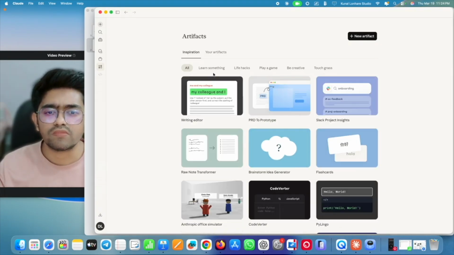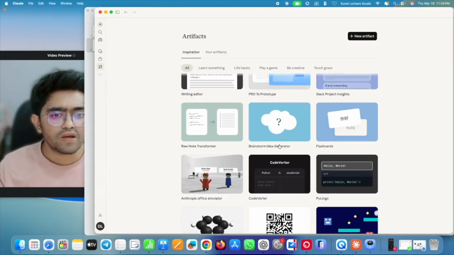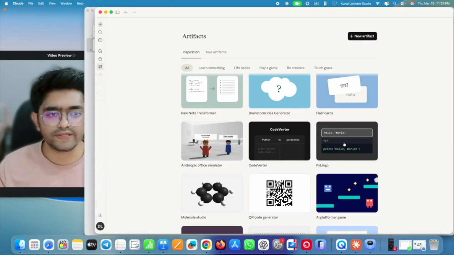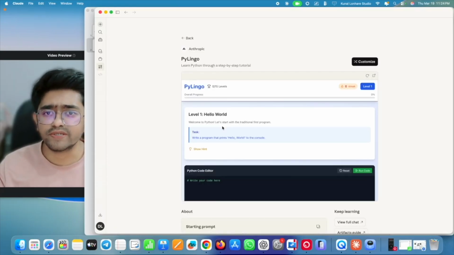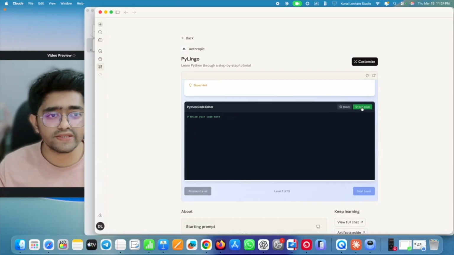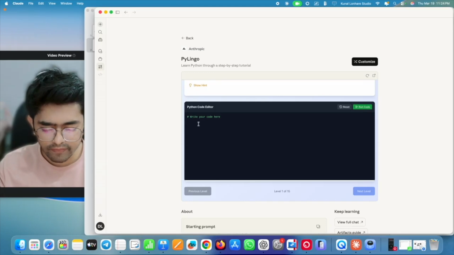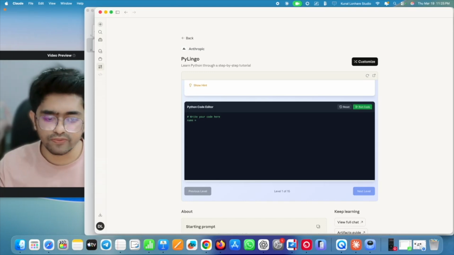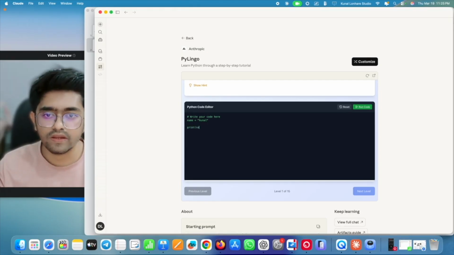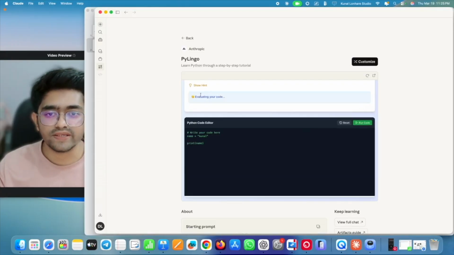Let's say I want an artifact that can help me write Python code. Let's say this one. I will open it, and this will open a tool inside Cloudy which I can use to run the code. Let's say I write a variable name equals Kunal. Then I can say print name, run the code, and you can see it's evaluating the code.